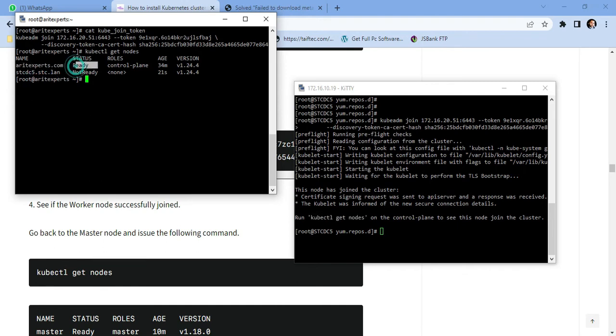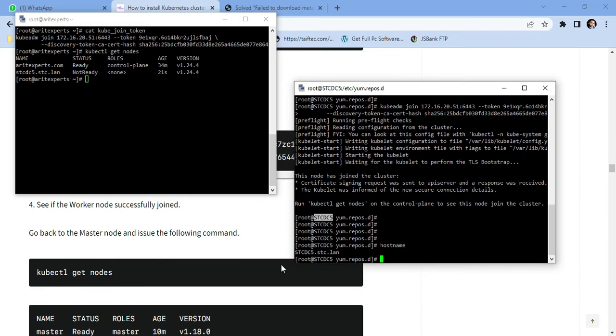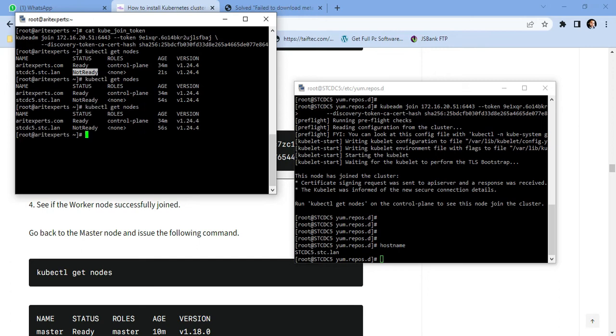As you can see, now there are two nodes. The first one is the master node, the second one is the worker node. So you can add multiple worker nodes in this Kubernetes cluster. You can add 4 or 5 worker nodes depending upon the load of your applications. It will automatically schedule the pods, the number of pods, and divide them on multiple worker nodes and automatically load balance your application using the multiple deployed containers on different worker nodes.